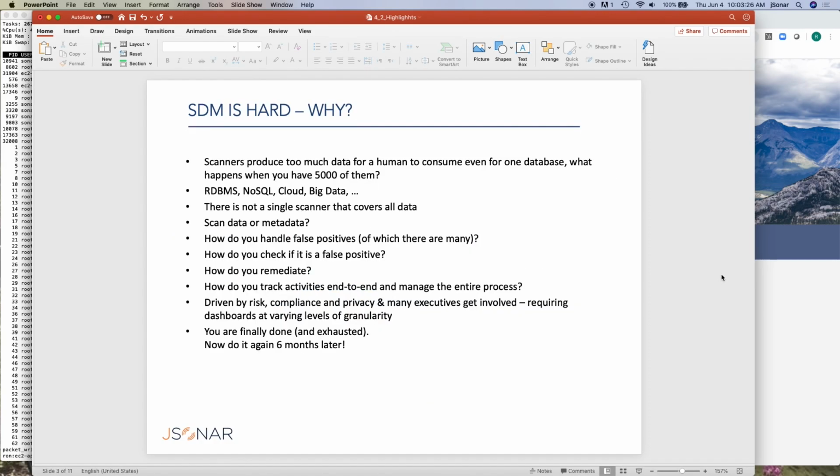So let's talk a little bit about SDM. SDM is an application that we added into 4.2. And what we consistently heard from all our customers who've been trying to use other scanners and other SDM systems for doing classification is that it's just too hard.